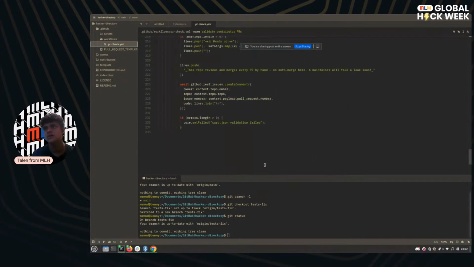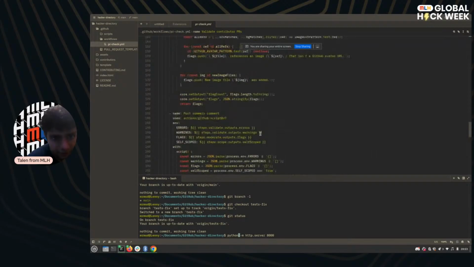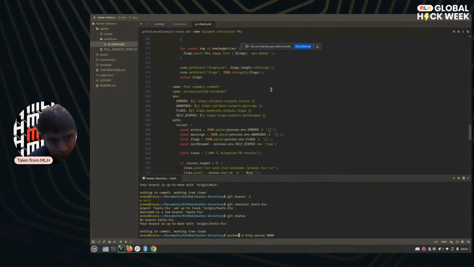Oh, and to recall, what's the Python command to have an HTTP server on Z? Python 3 minus m http dot server, and then the port, so 8000. You're on Windows 10? Oh, okay, so I think it's just Python for you. Python 3 should probably still work for Windows as well, but if you do Python, I think it'll guarantee work. Just checking if, yes. Okay, hopefully this works.